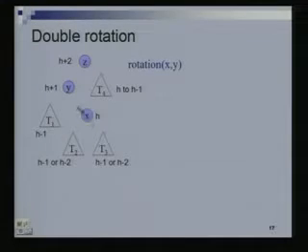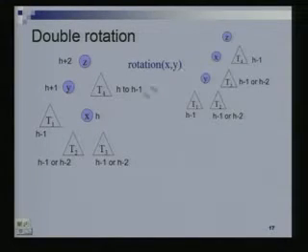Now let's do the double rotation step. First I am going to rotate x y as before, the same process as an insertion essentially. With the rotation of x y, y will come down and x will move up. I would get such a picture. T3 is the right child of x now. T1 and T2 are the left and right subtrees of y. This is h minus 1, this is h minus 1 or h minus 2, this is h minus 1 or h minus 2, this is h minus 1.